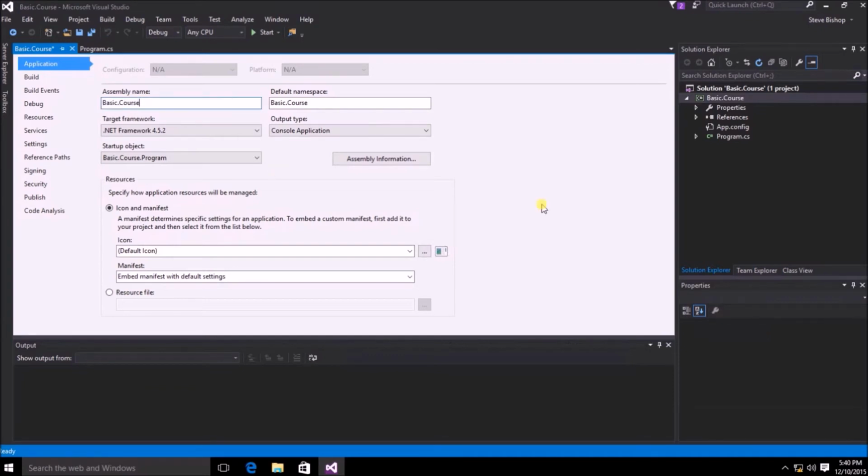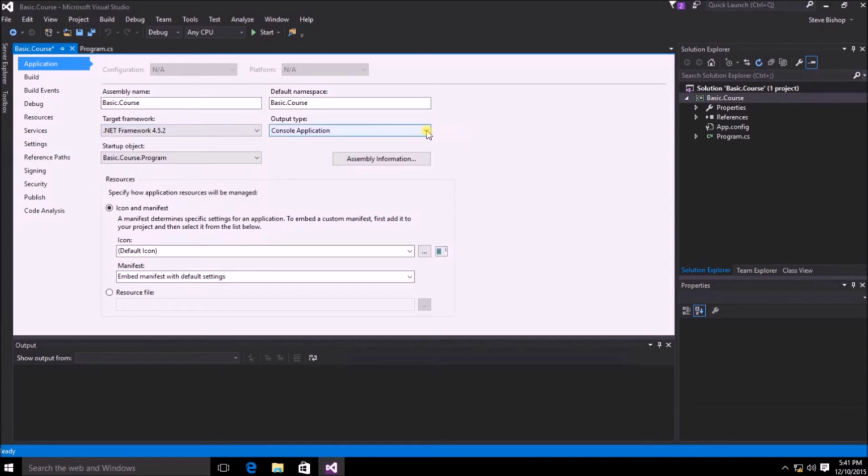Here on the project properties page, you can change either your assembly name or your default namespace, but it is not recommended. Keeping your assembly name and default namespace name the same as your project name makes it easier for you to locate where each one of these things is later on. You can change your target framework to a different version of the .NET framework by simply clicking on the drop-down below. This is useful for when some of your operating systems that your application might run on might be a different or lower version of the framework.